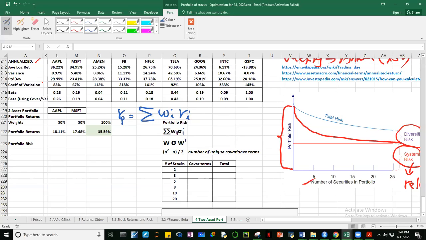Okay, so each asset has its average returns, and then ang tanong, ilan ang i-invest mo dun sa asset na yun? Okay, so assuming guys, kunyari, for purposes of example, let's do first with a 2-asset portfolio. Mamaya expand natin to. 2-asset portfolio, Apple at saka Microsoft, no? So alam natin guys, ang average return ni Apple is annualized return 36.22, si Microsoft 34.95. Okay? So these are the average annualized returns.